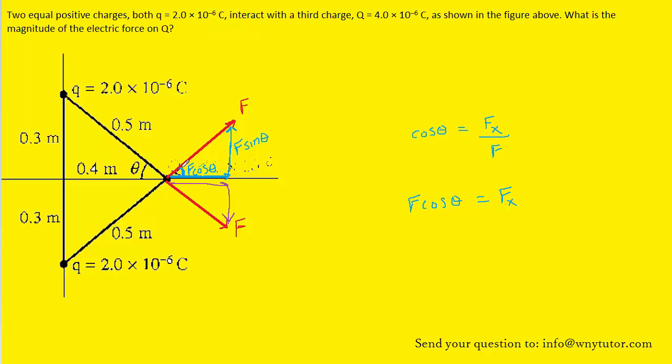Now over to the other force and labeling its components. Notice that the angle we left unmarked here would be the same as this angle because of the symmetry of the situation—both triangles are the same size. So we can label their components in a very similar manner. The x component pointing to the right along the positive x direction is adjacent to the angle, so it too will be F cosine of theta. And the y component is opposite to that angle, so that's F times the sine of theta.